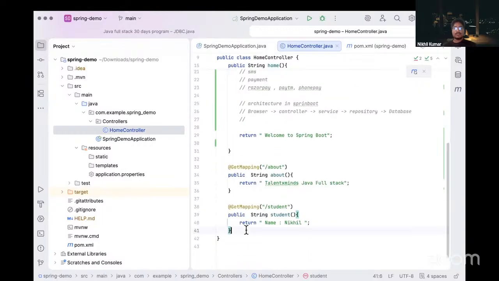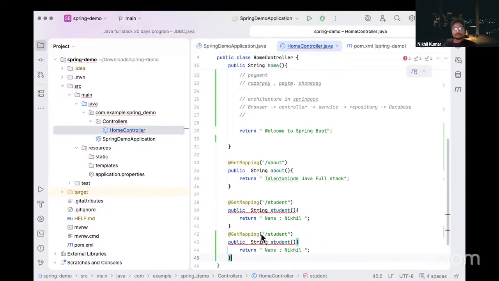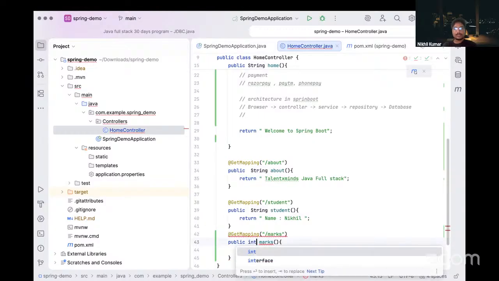Like if I create a get mapping here, named marks, and instead of a string I will return an integer, returning 90 plus 80 plus 70 plus 60 plus 78.